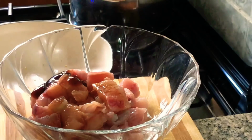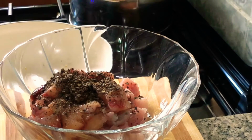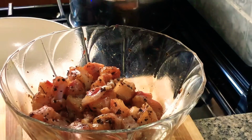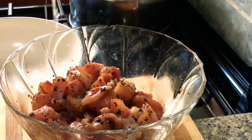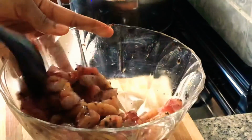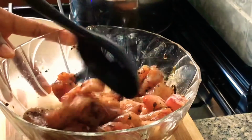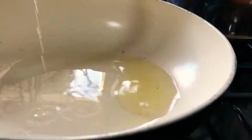So I've just seasoned the fish with oyster sauce, soy sauce, and black pepper. I'm now squeezing in lemon into it. So guys, now I'm going to stir this in, and I'm going to stir fry the fish. Then I'll go ahead to prepare the sauce.